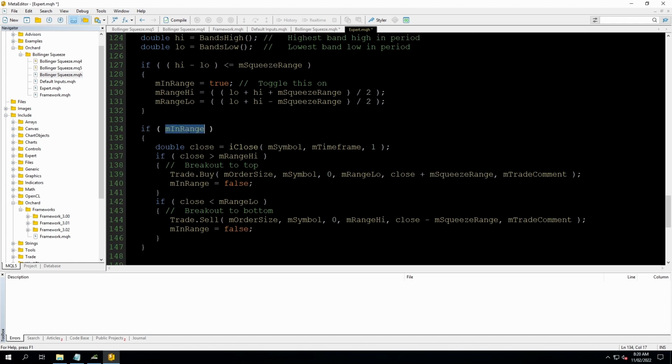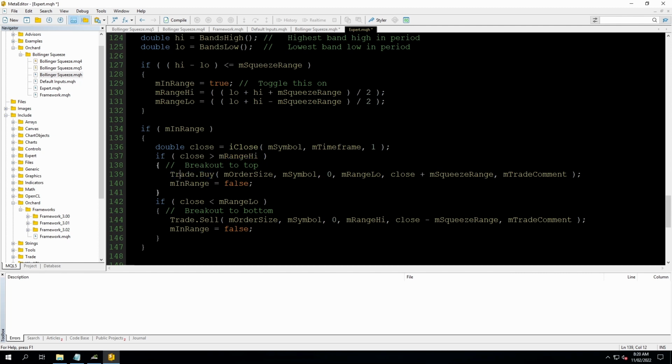So if I am inside a range, then I'm getting the close price, which is just iClose, symbol, time frame, comma 1, so the close price from the bar that has just closed. If the close price is then above the high of the range, now I have a bar that's closed above the range, so breakout to the top, then I execute a buy with the trade.buy.